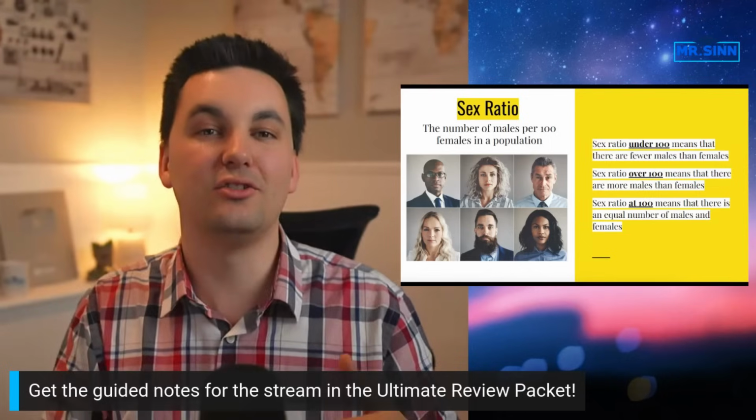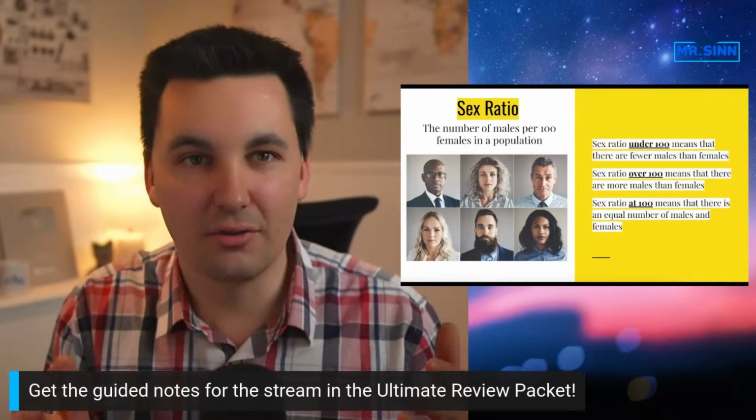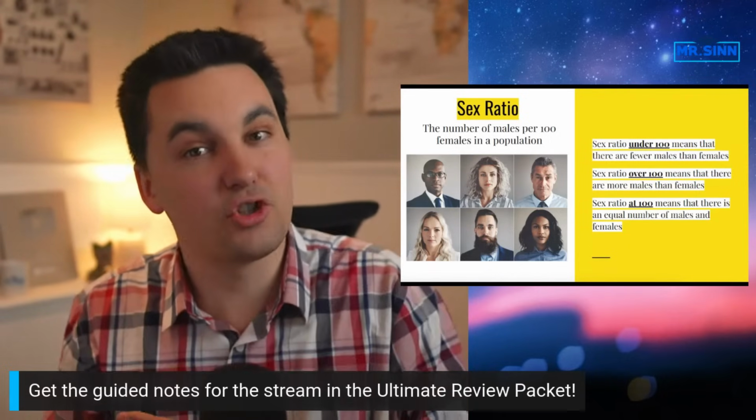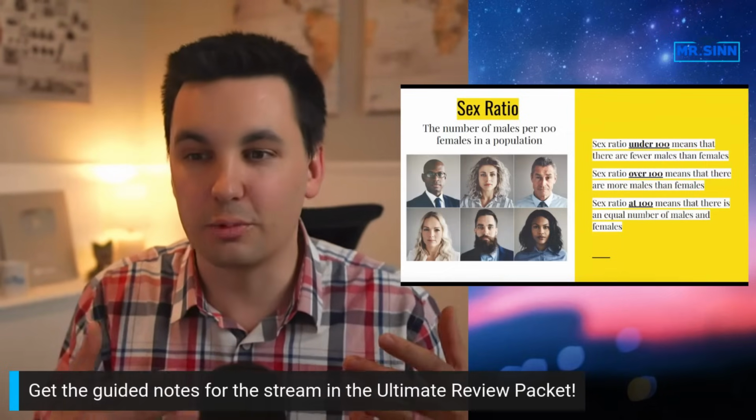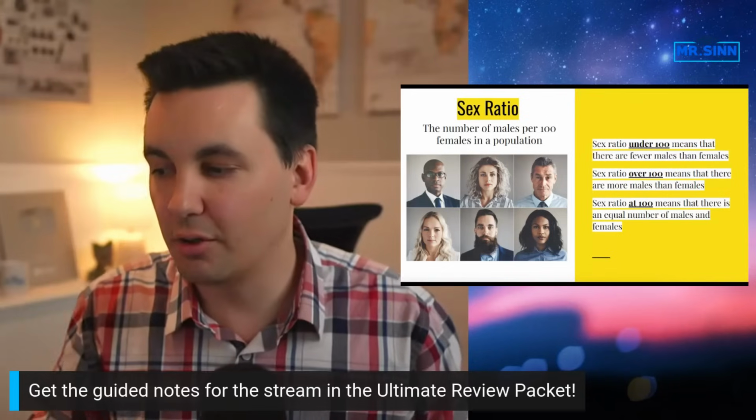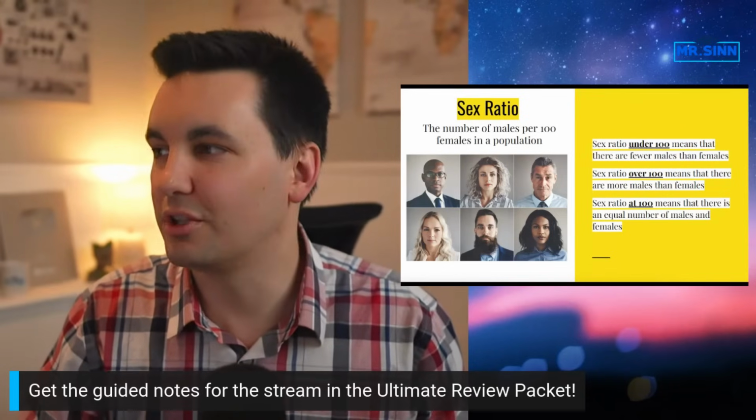And so that can lead to our population composition changing and that sex ratio becoming imbalanced, whether it be war or different life decisions. In general, women live longer than men, so it's skewed over time.